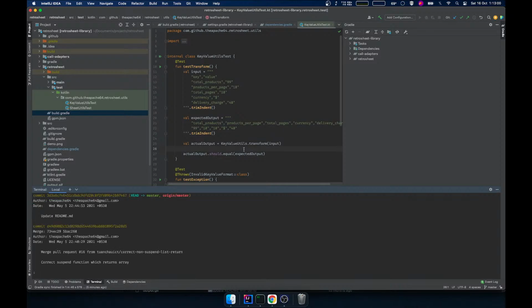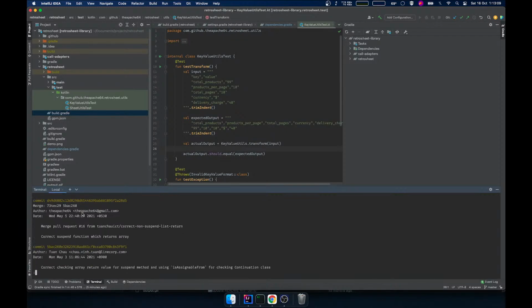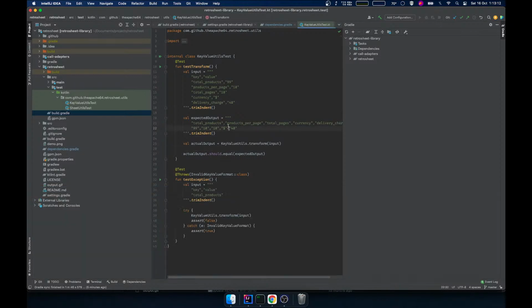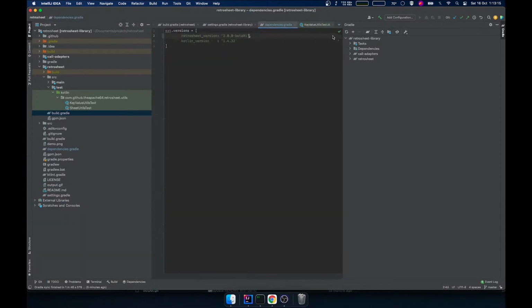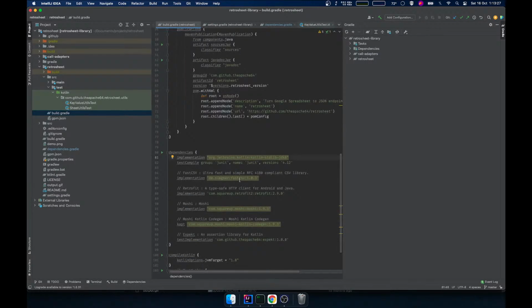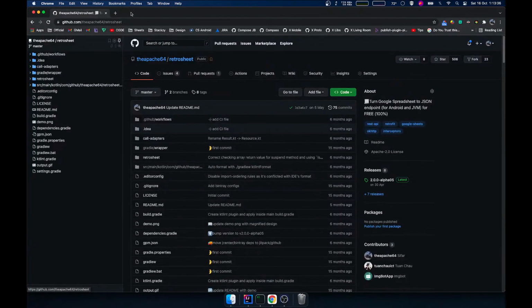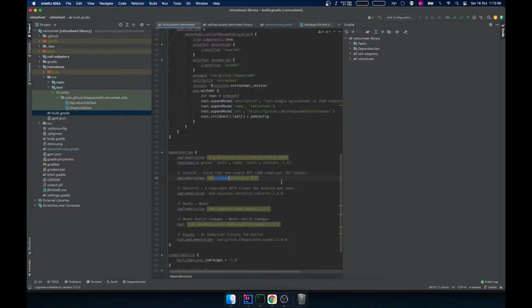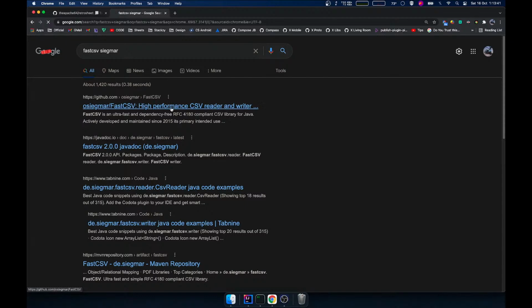Alright. So the last commit was on May 5. It's like June, July, August, September, like 5 or 6 months ago. So the first thing, first bump the version, and let's see if any dependency has newer versions. For CSV has 2. I don't know what changed here. Let's look at for CSV Sigma. Yeah, this one.